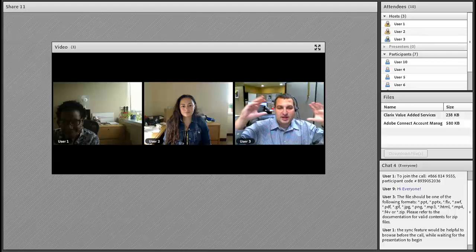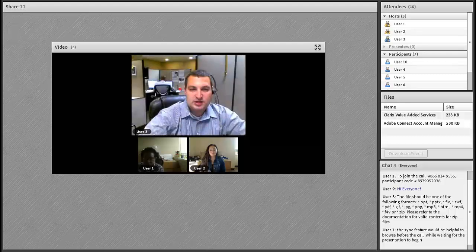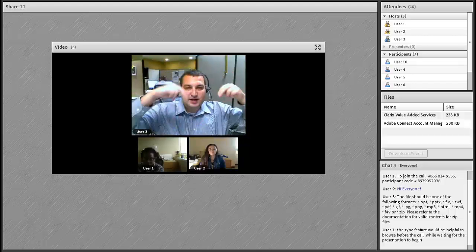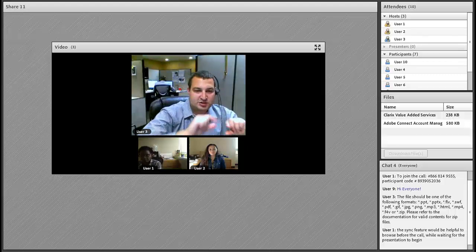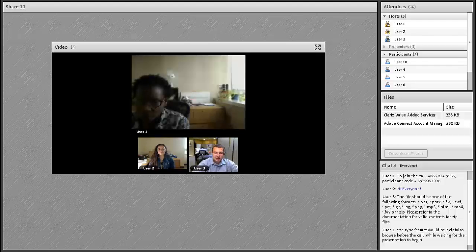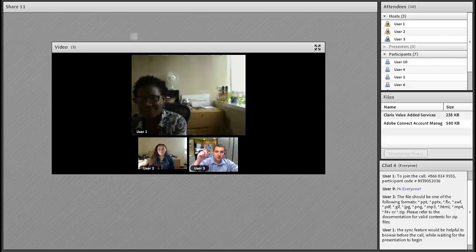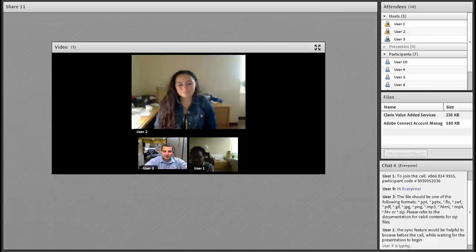Cool. So first, this is grid mode. We can see we each take up an equal part of the pod. Now when I go to film strip mode, you'll see that I'm the main speaker right on top, and they're right below me, film strip across the bottom. Let's say I'm giving the first part of the presentation, and then Judy's giving the second part. We can move her right to the top of the screen when it's her turn.